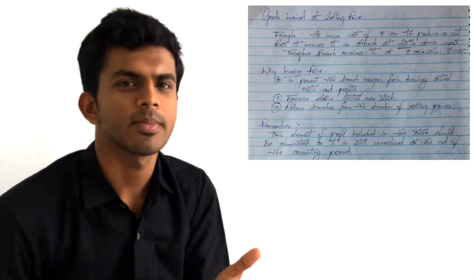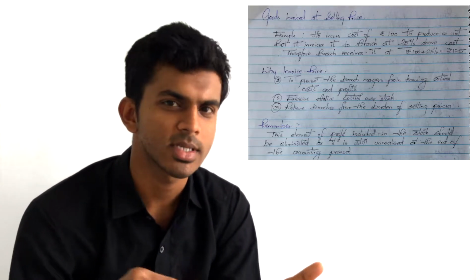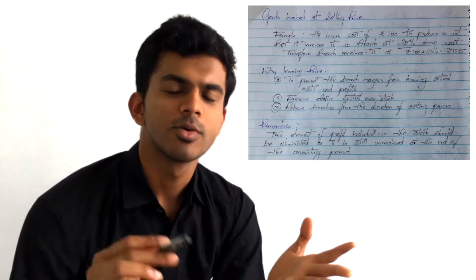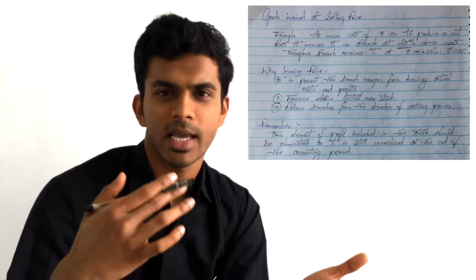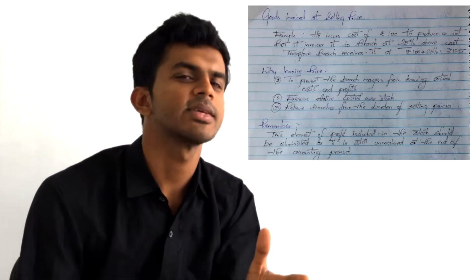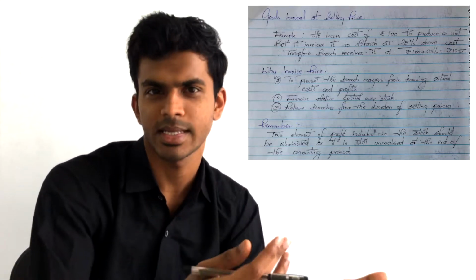So in this case, what will happen is they'll send it at 125. So that's 100 plus 25%, which is 125. What you have to remember is the goods that the branch receives will always have the element of profit included as well, because they receive it at the selling price. That's the price that they'll sell it at.